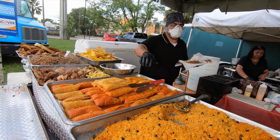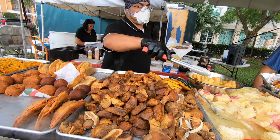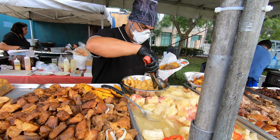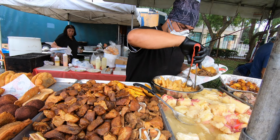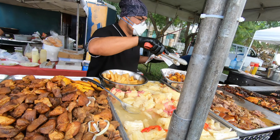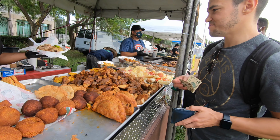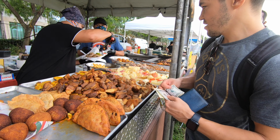That sounds like trouble. The fried yuca or soft yuca? The fried yuca. Yeah, pulled pork, man.